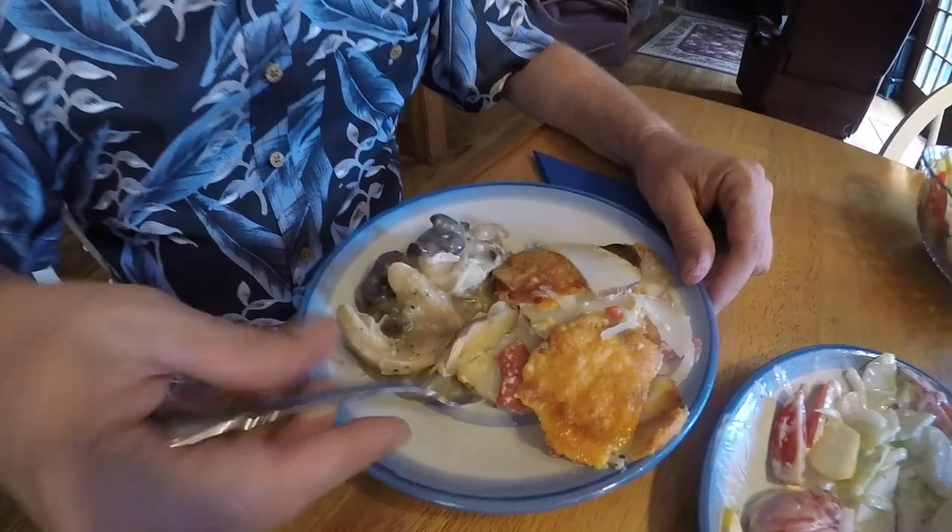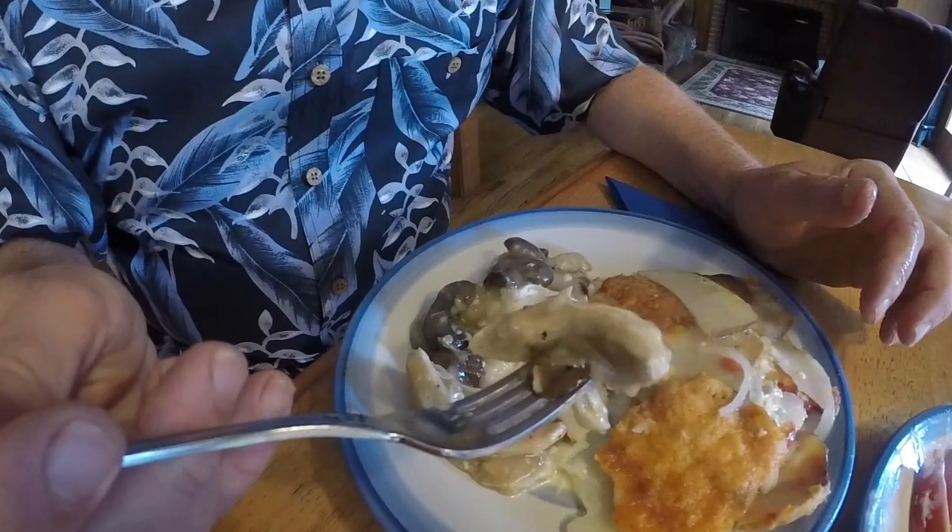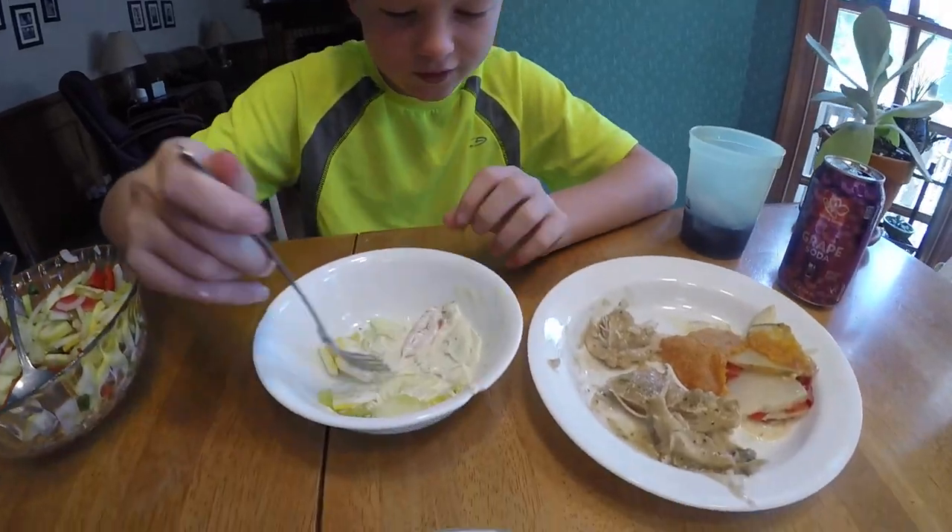I'm going to try the potatoes too — this was my favorite so I hope it turned out right. Very good! Now let me try this chicken with some mushroom gravy. Very good — it brings moisture into the chicken. Excellent! Let me cut off a piece of chicken with the mushroom. Mm-hmm — Thanksgiving in a plate! Look who came to join us — Isaac! It's really good. My favorite is this salad.